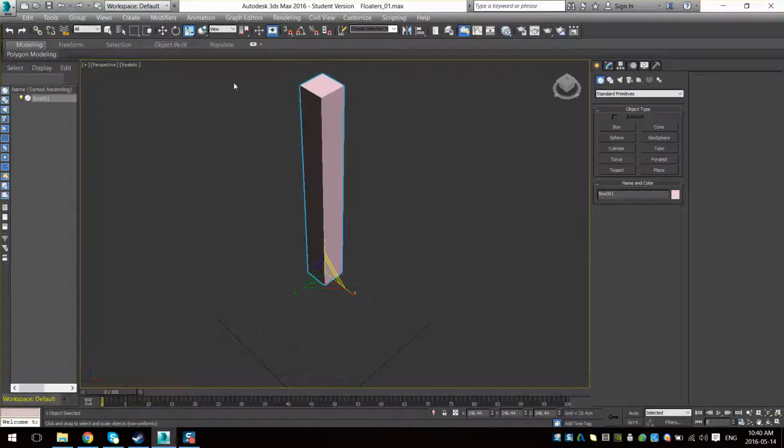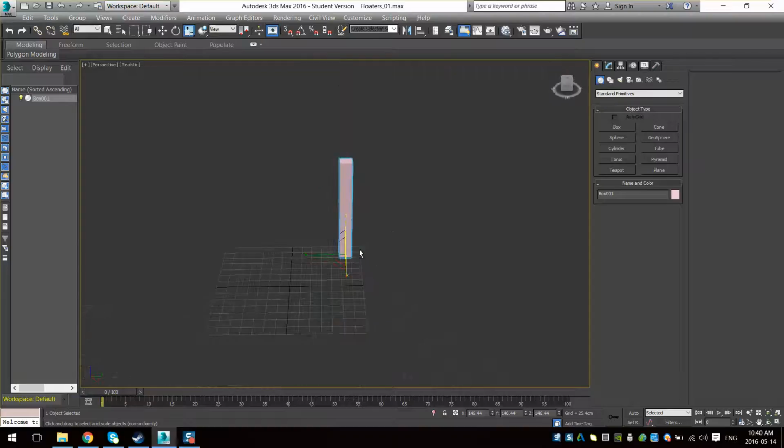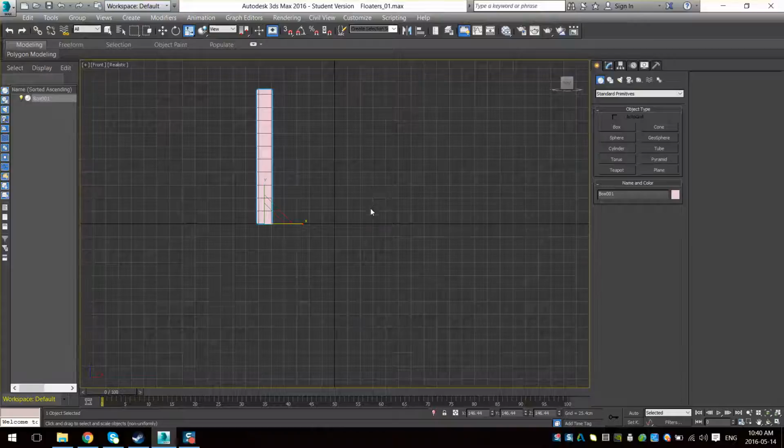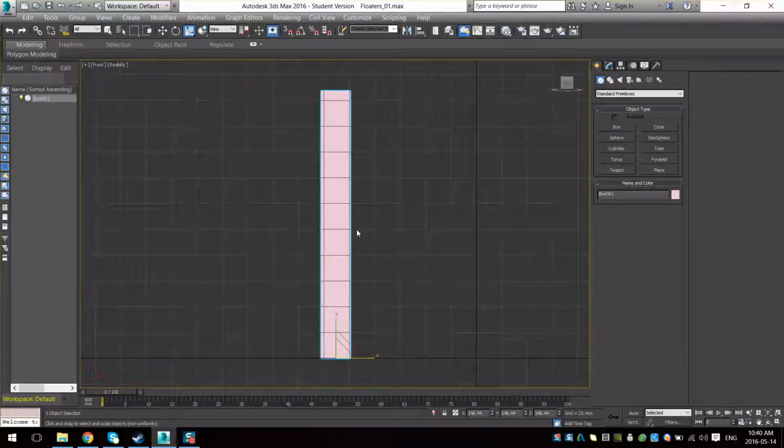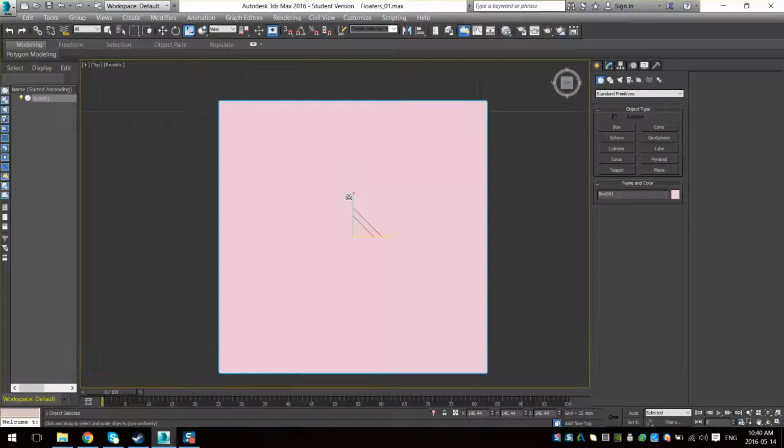Anyway, get used to using those, and also get used to using viewport changes. I hate this wheel thing. I usually hide it. I really can't stand having to click on whatever thing. If you want to look at your mesh from the front, just hit F, and then hit Z, and Z will center your object to your screen. If you want to look at your stuff from the top, just hit T and Z, and it'll center your stuff.